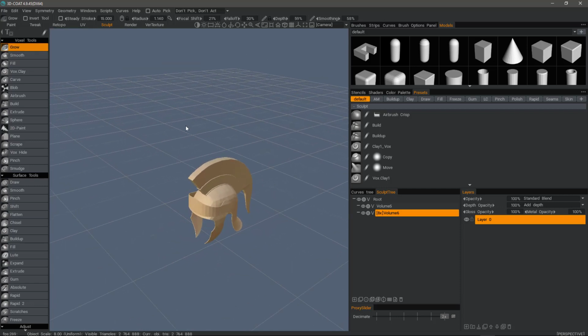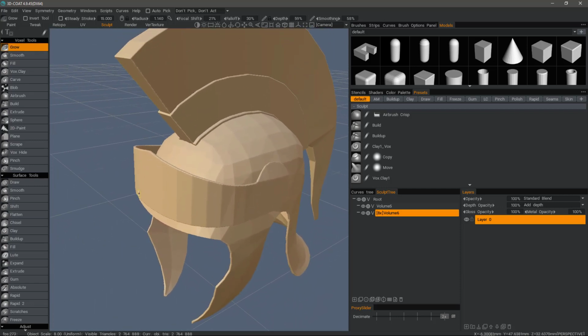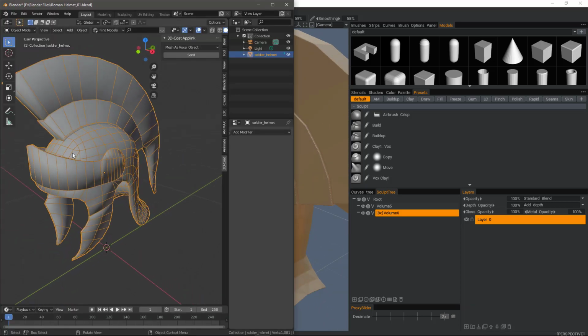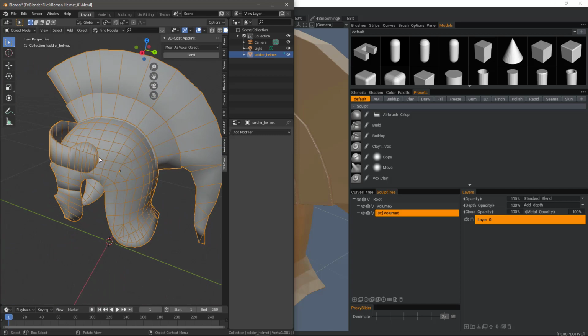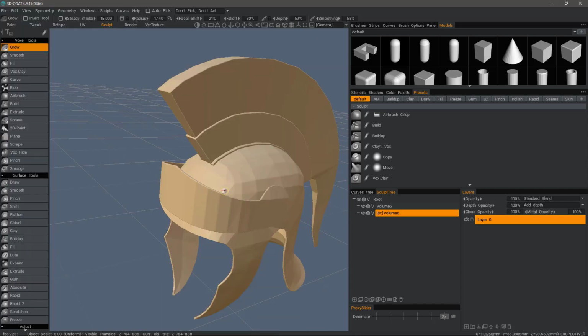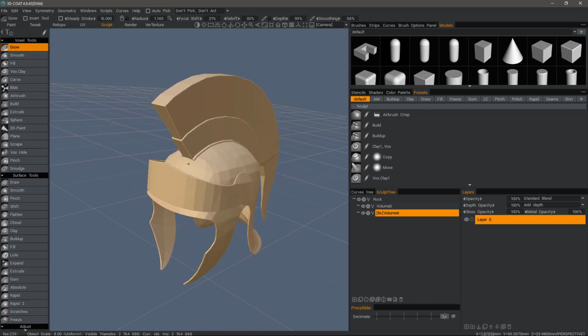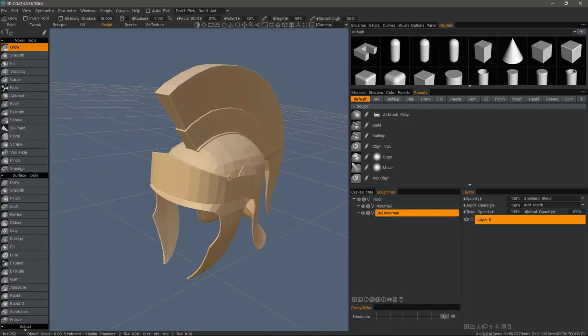Now, as I zoom in, you can see the faceting that we don't necessarily see here in Blender, and that's because of the viewport smoothing. The reason why we have this with voxels and we don't have it with surface mode objects is because voxels do not have vertex normals.